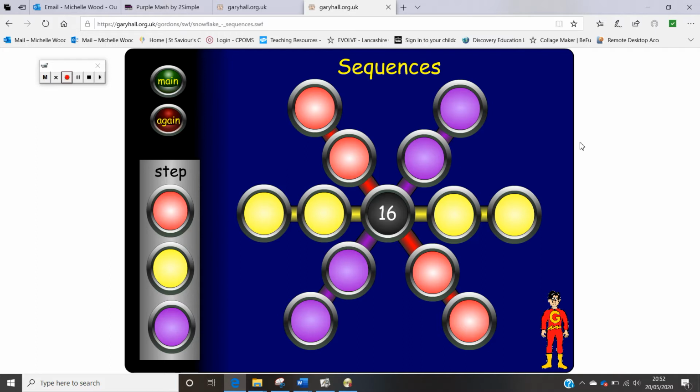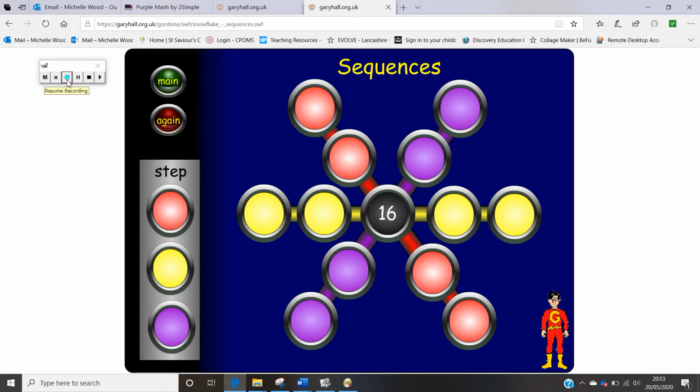If you have said that number 16 is in the 2 times table, then you are absolutely right. So 2s might be one of the steps that we need to look at here. Which other times tables does it come into? If you have said 4, because we know that 2 and 4 are friendly times tables because they double, 4 is double 2, then you are absolutely right. Well done.